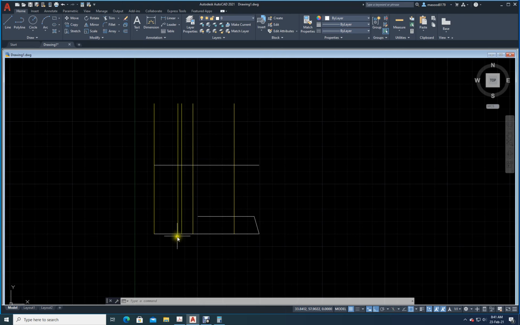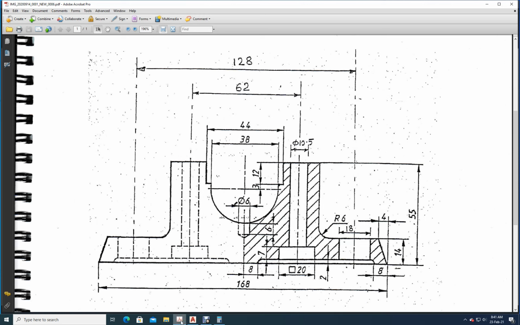So now let us come to the bottom part. Or rather, now here you can see from which point. From this point I can come down here. How much? 12. Then like this I should come here. From this line to this line I have to come. Then again I have to go down by 3. Then again I have to draw this curve. That is this arc. Is this clear?